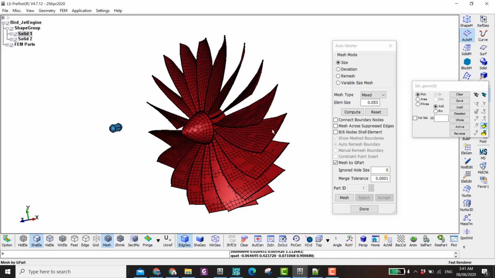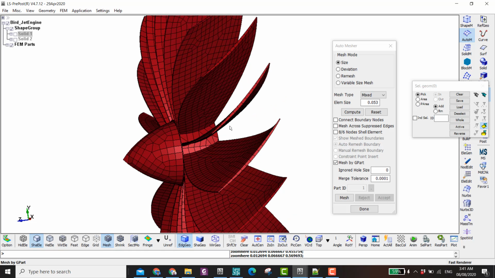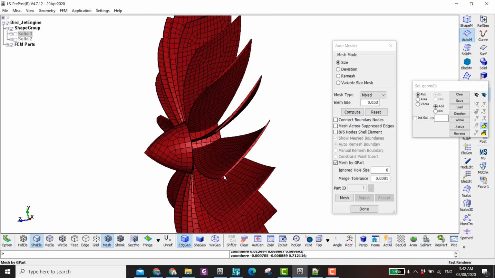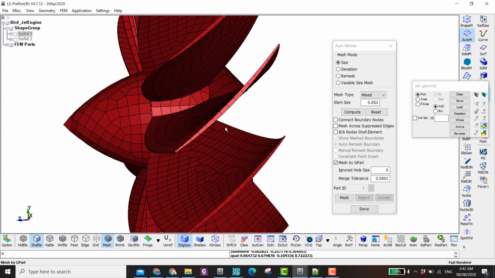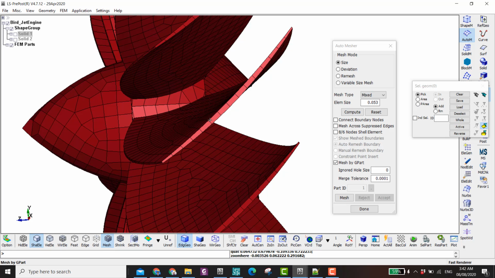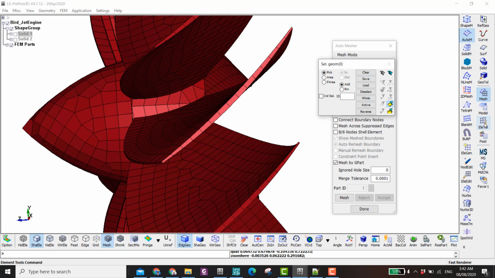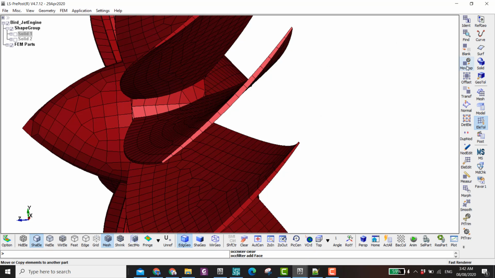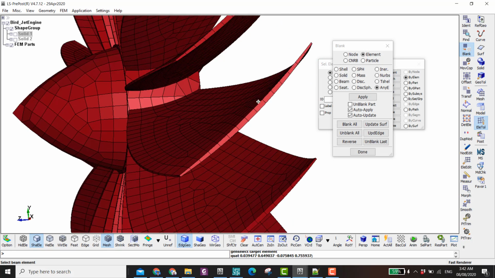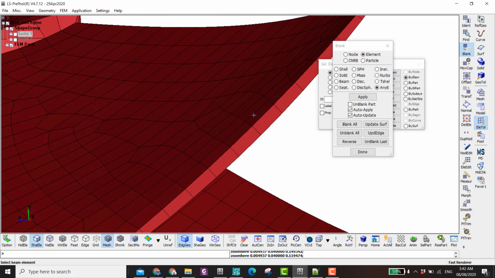As you can see here, the auto mesh tool always generates shell mesh, but the geometry is solid here. I mean the CAD file is a solid file. As you can see here, we have one shell outside, one line and one line. I will explain that more. I go here and then blank tools, and then I blank, meaning hide some of the elements.